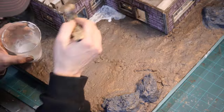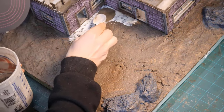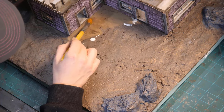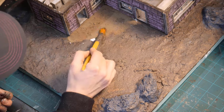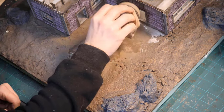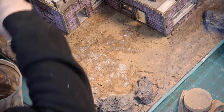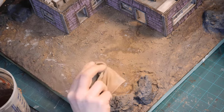Sweet, now we're going to add some dirt. All right, so we're using some Mod Podge and water and some very fine looking Montana dirt. We're just going to spread it out. Looks amazing. Add some more Mod Podge. And then it's just a cup with some good old fashioned Montana dirt in there and some pantyhose, tight on top there so that all the fine little particles of dust come out.